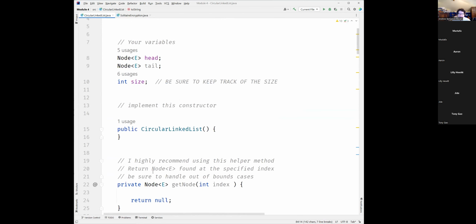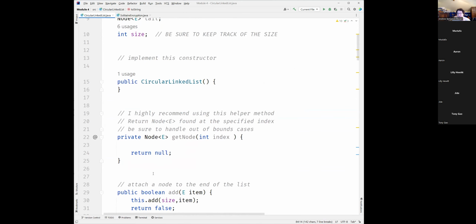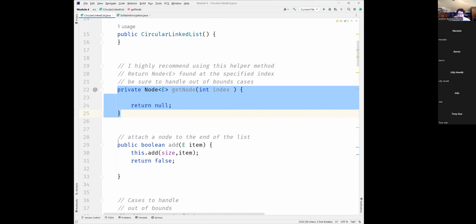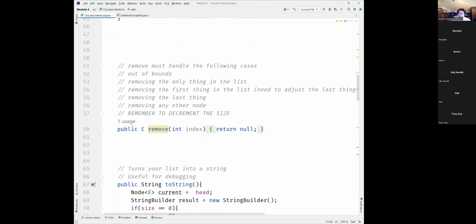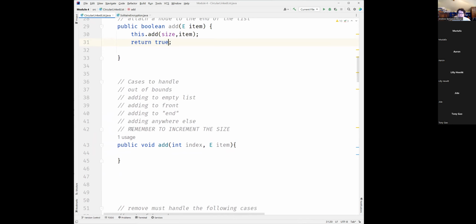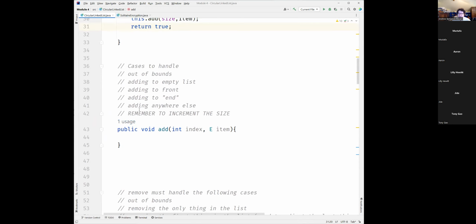So watching my videos, if you haven't already, will be extremely useful for this lecture. The get node can be done pretty much the same exact way I did in my lecture. We need to switch this false to true in order to get it to be correct for the add method. And then for the add and remove methods, that's where the bulk of Josephus, or about half the work for Josephus, goes on.